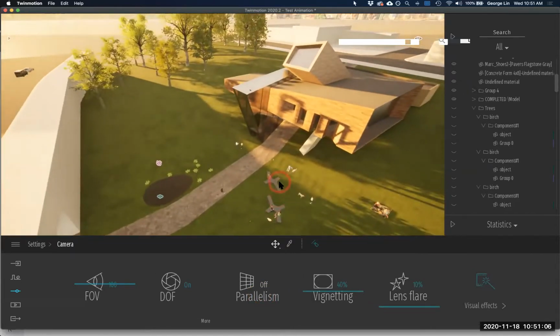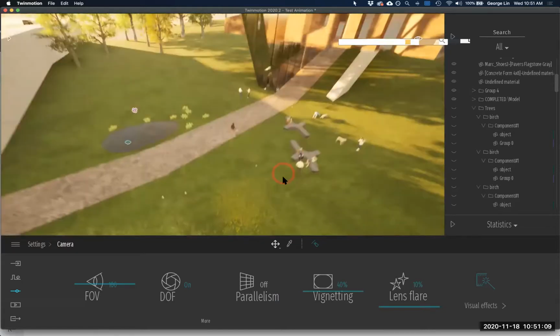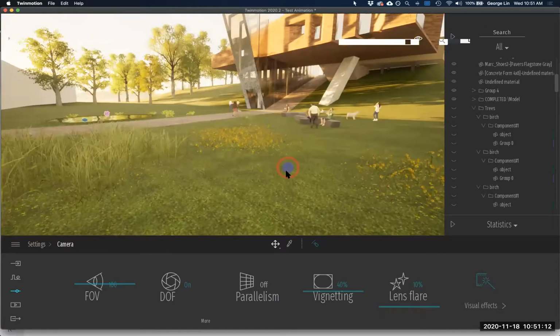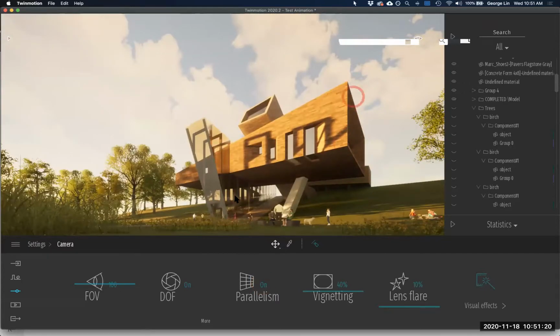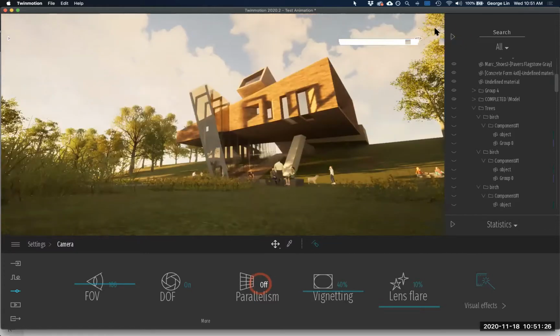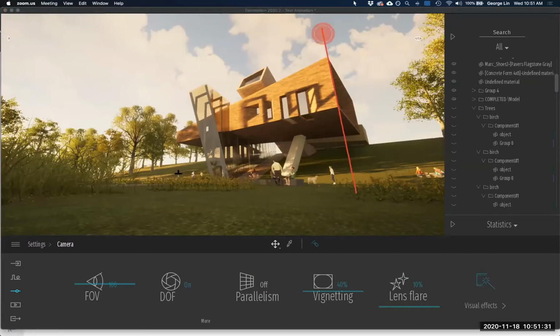So just to show you what I mean, when I'm here looking up without parallelism, you can see how the lines are kind of leaning, right? So with parallelism, this line is not leaning, and you can actually know which lines are supposed to be leaning, right? Turn it off. It's hard to tell. Is this supposed to lean, is this supposed to lean? Is that different from this lean, and this lean, right? It's really hard to tell what is straight and what is not. So you turn on parallelism when you render, so you get this.